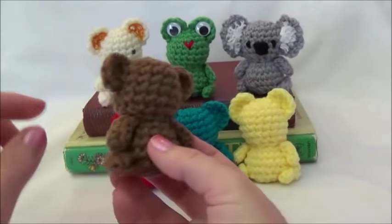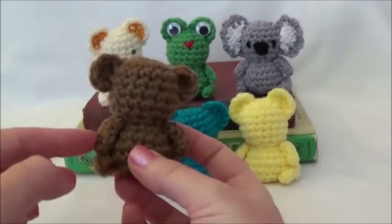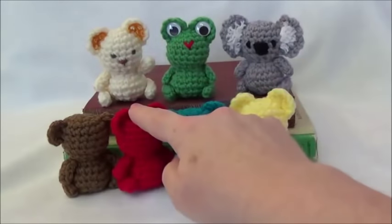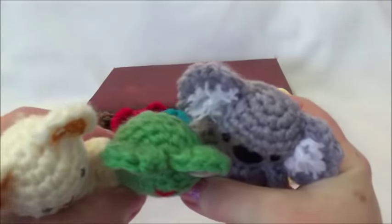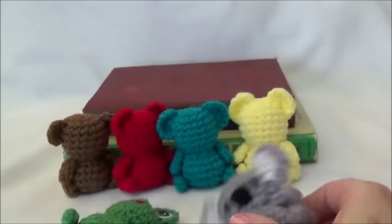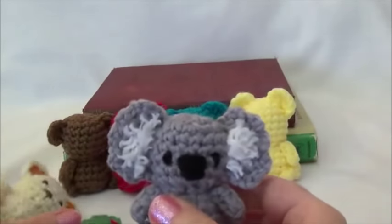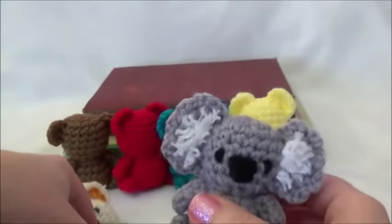We don't have to make them and sew them on. The limbs are chains that we make and sew together and then put onto the bear. The little tail is crocheted right onto the bear. And with this basic pattern you can make the koala, the frog, or the bear. The only difference between these guys is where you put the ears — on the side they become koala ears, up on top they become frog eyes, and right about here becomes the bear. For the koala, I add a little extra row, and I show you that in the video.